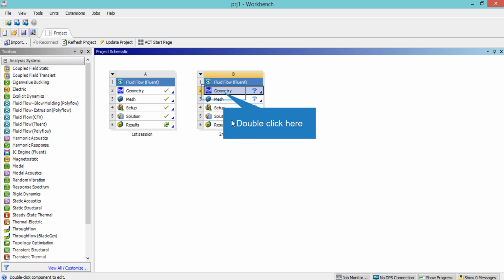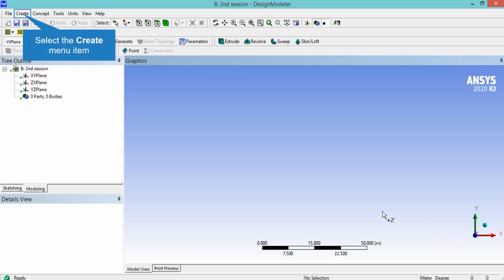In this project, we also enable the energy equation and calculate the Nusselt number value on the wall of the pipe. As our first step, just like the previous project, we click on Fluid Flow block and drag it into the blank space, and double-click on the geometry part. If you remember correctly, in the previous project, we created our geometry using the sketching method. Now, in this project, we will create our geometry using points.